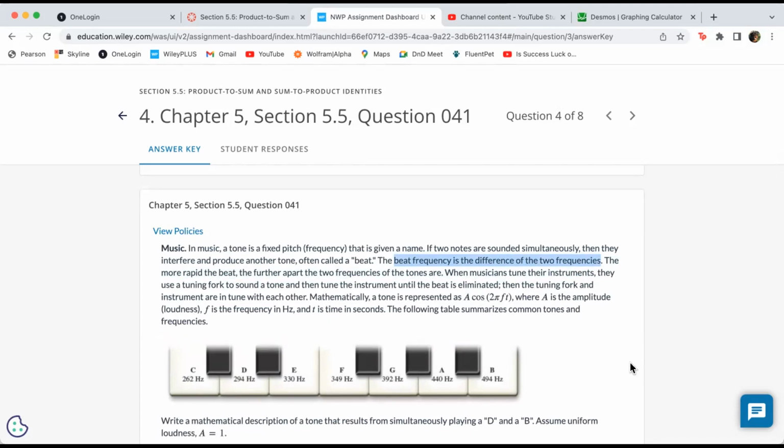I have a guitar of my own. I could have played a D and a B, and we could have listened for the beat frequency. That's true. I would have brought my guitar down here and they'd be like, well, why did you bring a guitar to class? I thought, I don't know. Are there any questions on the homework? And you'd be like, oh, no. I'm like, oh, never mind then. I guess no reason.